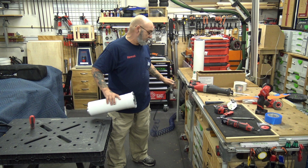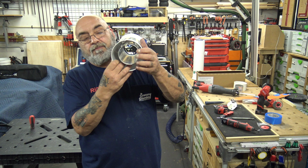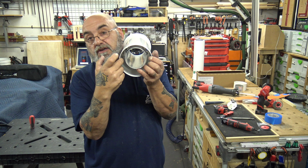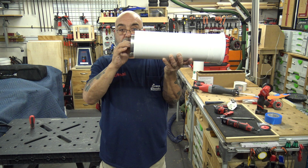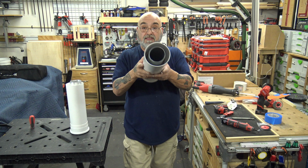Now, on some of the bigger pieces, like the 39, there's going to be a holder piece in here, like at least two. They're plastic, almost look like a star. What it does is it goes over this piece, and there's one little leg, one little leg, one little leg. And what it does is it holds this from jumping around. A 19 or a 10, because as you can see, there's none in here. Now, this is a full 19. Came out of a box. See, there's nothing in that.